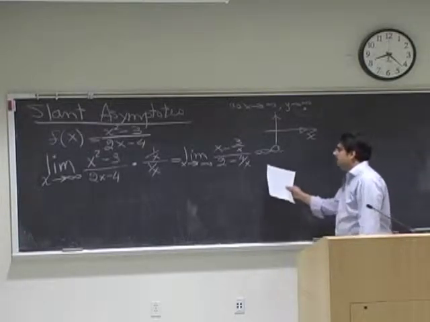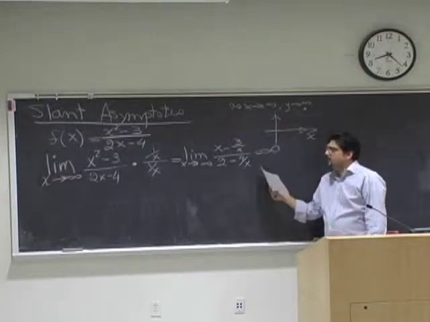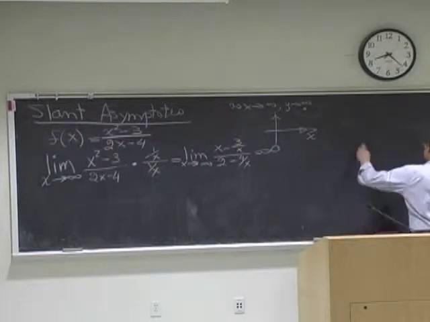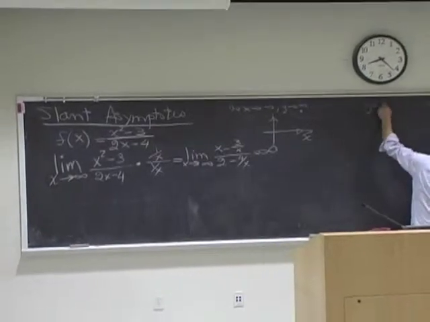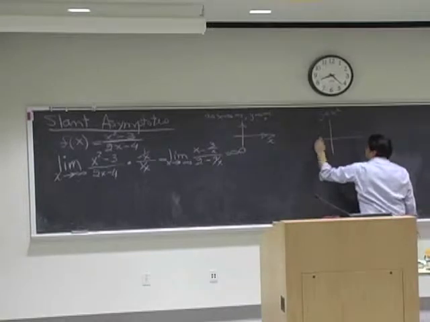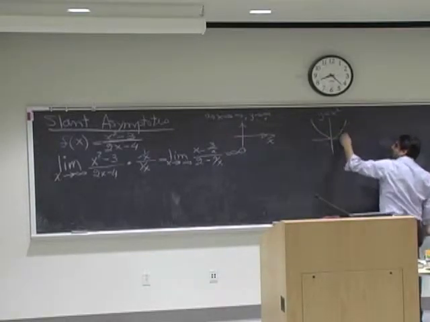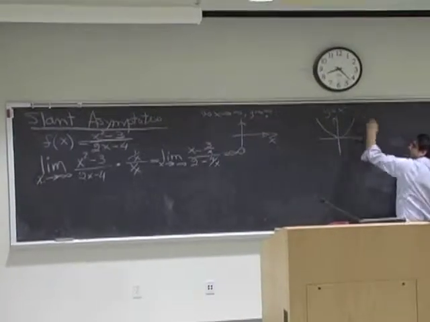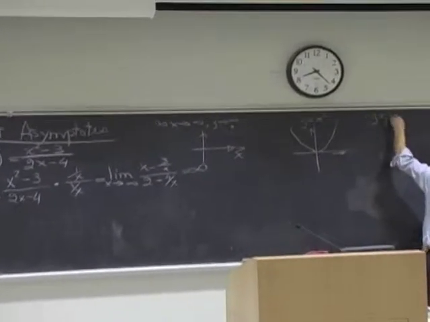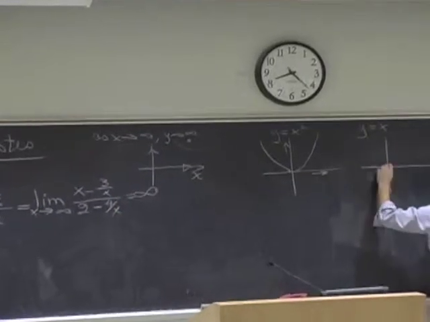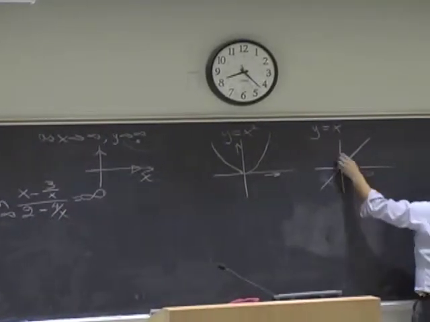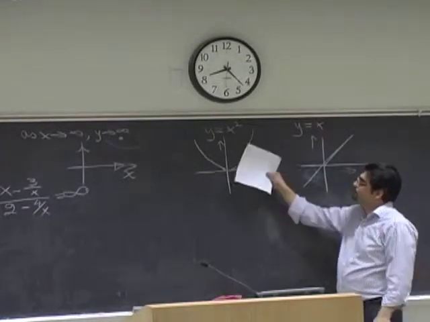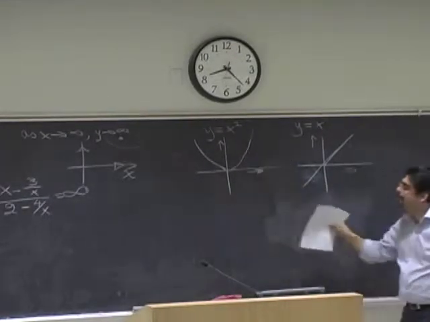But when y is going to infinity, there are many functions that go to infinity. For example, y equals x squared. The graph of that is a parabola, and as x gets large, y gets large. y equals x. Same thing, as x gets large, y gets large. So these are simple functions where the limit as x goes to infinity is infinite.